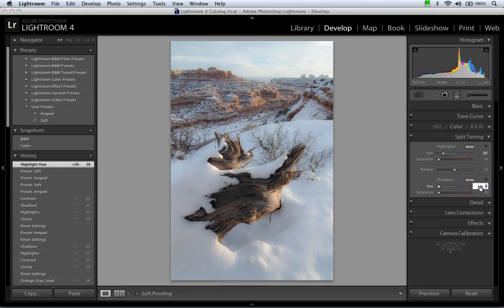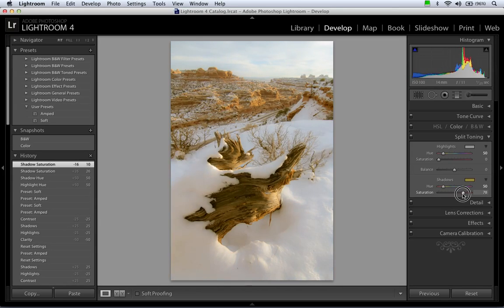Now that's highlights. I'm also going to put in 50 for the shadows. And if I start pulling up saturation on the shadows, I start seeing that those darker areas, which are basically midtones, but it's close, start warming up. It can be subtle. If I go too far, it becomes obviously too much. But zeroed out versus about 10, just enough to warm those up, and oftentimes that helps add a little bit extra to the photo.